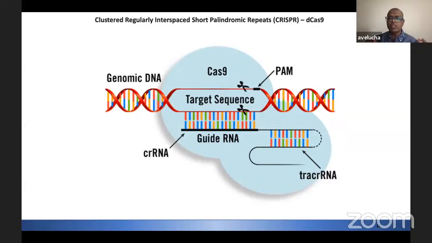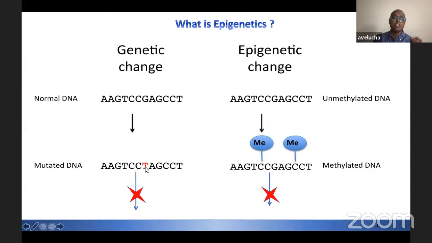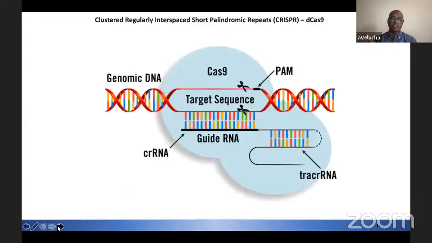So when you know that you have the mutation, as in the earlier slide, you have a mutation in T here, so you specifically design a guide RNA with this sequence, like maybe you can select TCC, TA, and then attach it to the Cas9. This is nothing but a guide RNA, and that nucleotide you attach to the Cas9 system, and the Cas9 goes and may modify that. So that's a kind of tag or address system, a kind of barcode, that is the guide RNA that one could use to target a particular sequence.